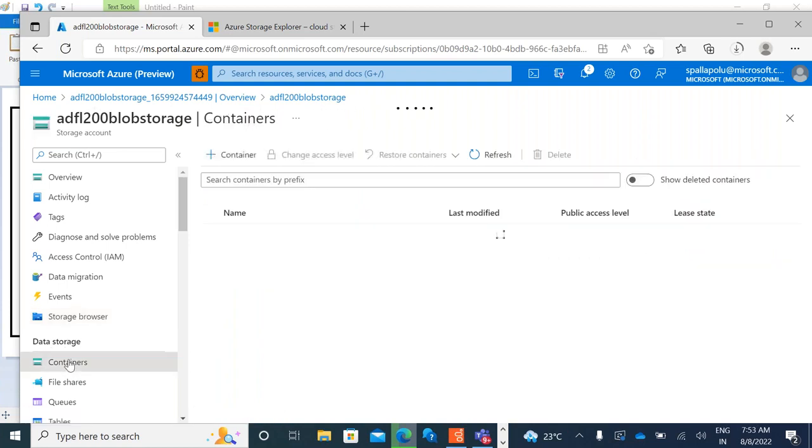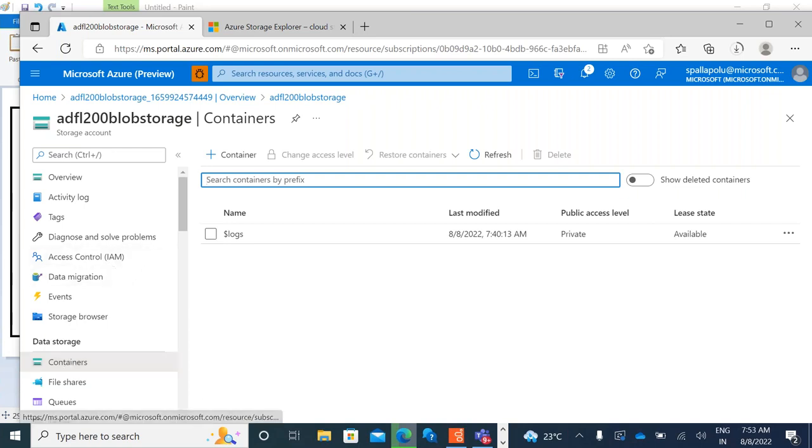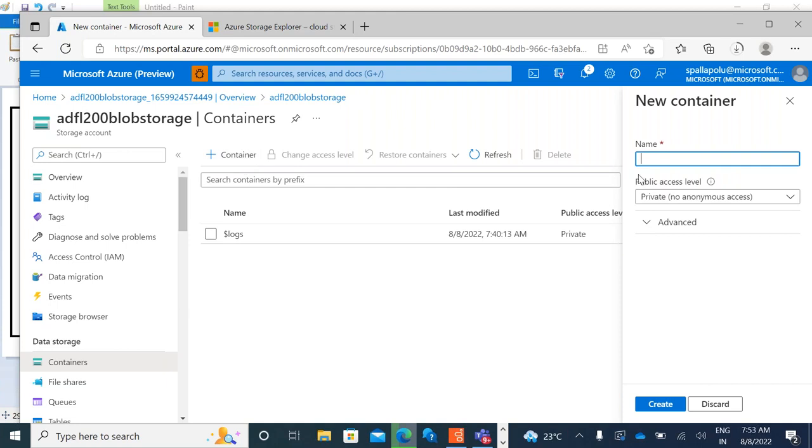Storage, in the sense, guys, in your laptop you have some C drive, D drive, E drive, F drive, right? You can keep all the files in the drive, and the drive is nothing but a container. Inside a drive you can have multiple folders and keep your files under the folders. So here what I want to do is create a container, the raw container. So I'll create it.